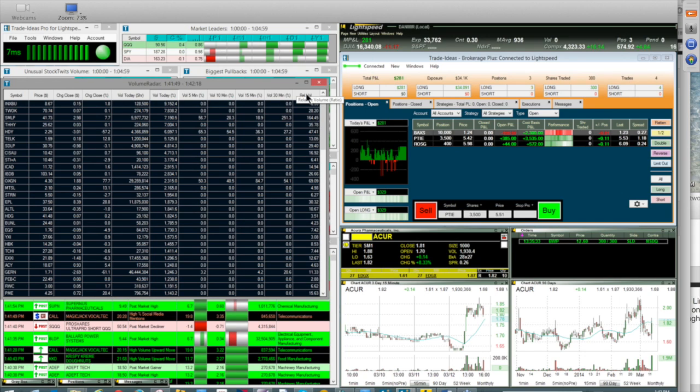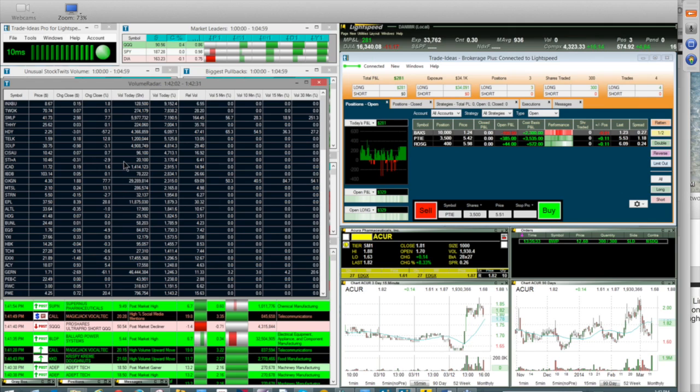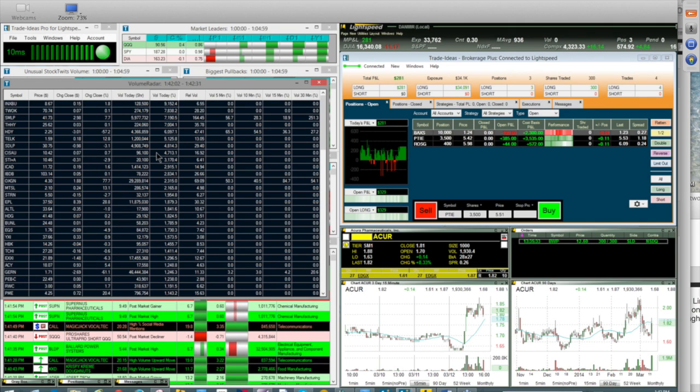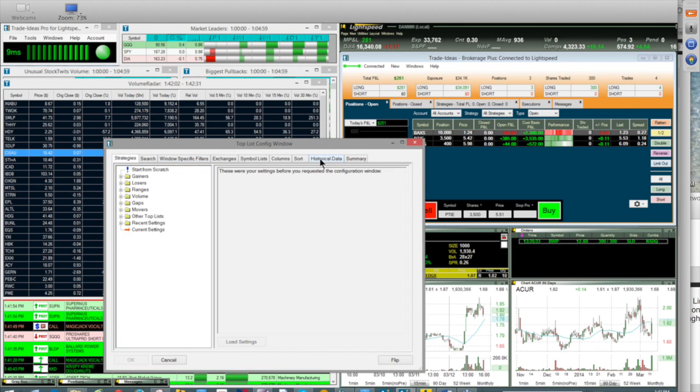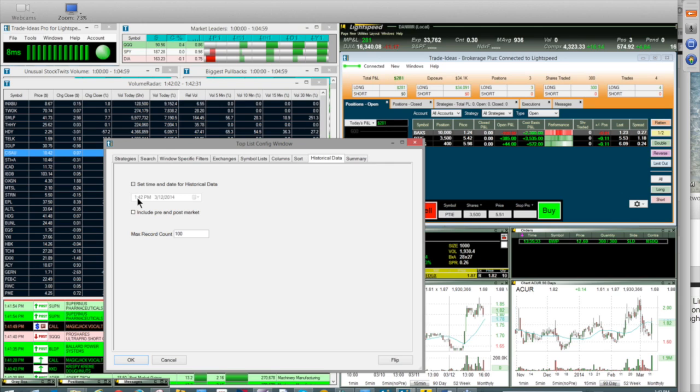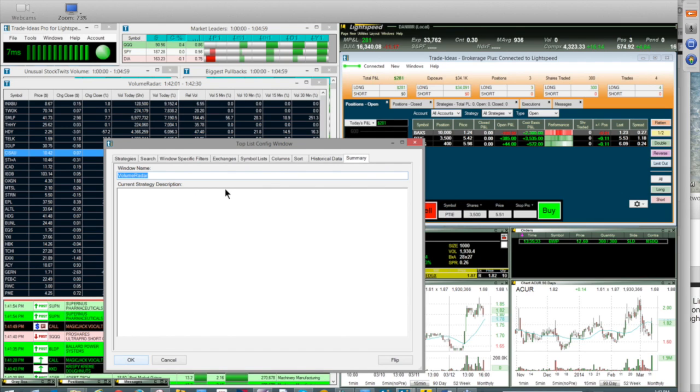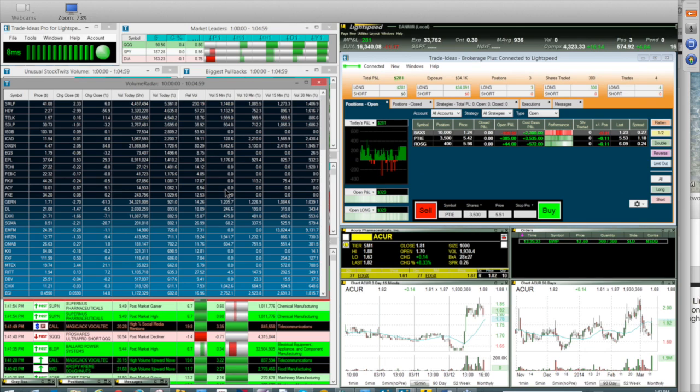Let me talk about one of the other derived data points, which is our relative volume. Over here, it mimics the volume today percentage. And this, again, gives you a really nice indication of volume as it's moving throughout the day. This right here is looking at a snapshot at this point in time. But if I wanted to go back and look at a particular point during the day, I can do that just by selecting a time frame. So if I wanted to look at, say, 10 a.m., I can do that. And now this is giving me a snapshot at the 10 a.m. hour, and I'm on Pacific time. So this is giving me the volume criteria at that point in time.